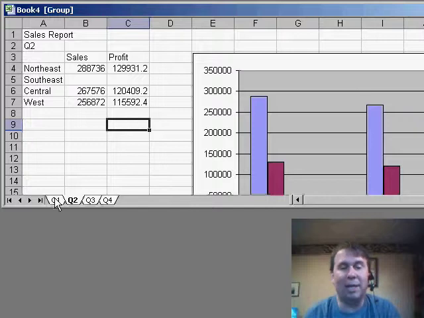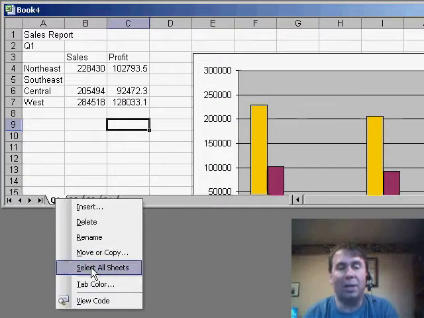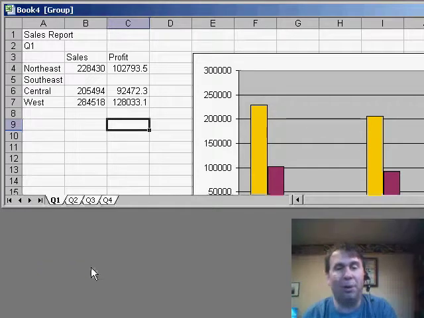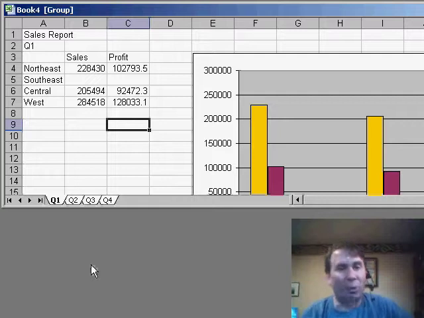I do want to thank Joe, though, for passing along the great selection of using the right-click Select All Sheets to put the entire workbook in group mode. That's one that I hadn't seen before. I'm going to send Joe one of my Excel master pins, which of course is little consolation for the fact that we weren't able to solve his problem in the first place. But group mode, great option if you've never tried it. Just make sure to always remember to get out of group mode before you start working on the visible worksheet.